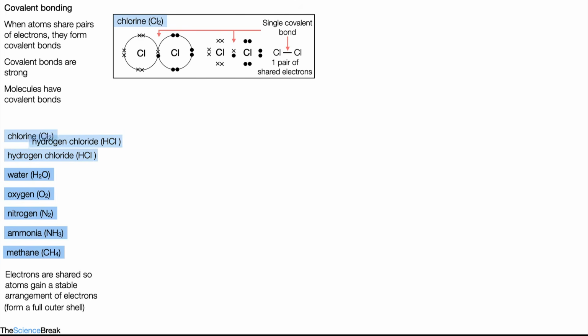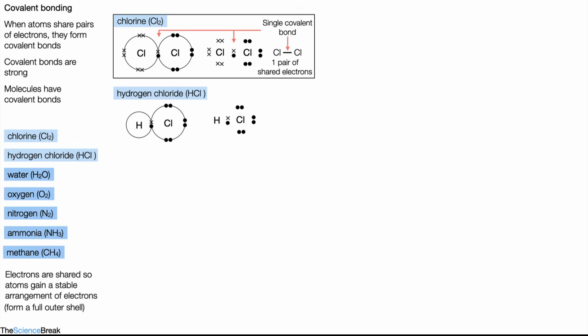So there's chlorine. Let's take a look at something called hydrogen chloride. Here's an atom of hydrogen. Here's an atom of chlorine. And if you're thinking ahead a little bit, you can see that they would join by sharing that pair of electrons. A second way of drawing that is like this. And the single bond is drawn like this. Please remember, hydrogen only has 1 shell, so 2 electrons in its outermost shell means it's full. There's hydrogen chloride.